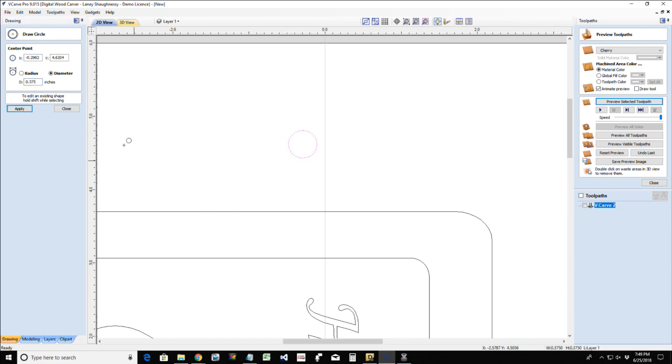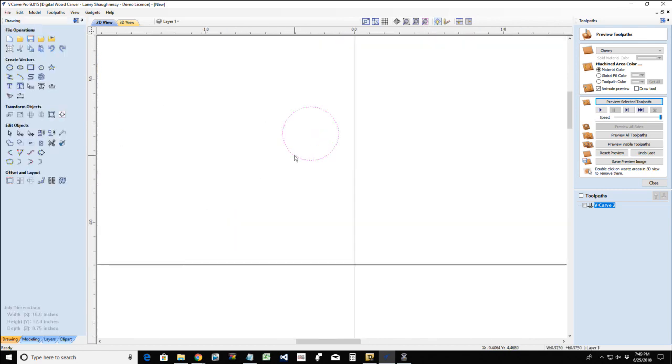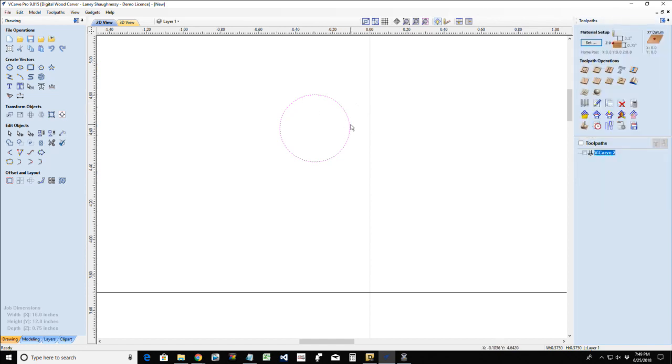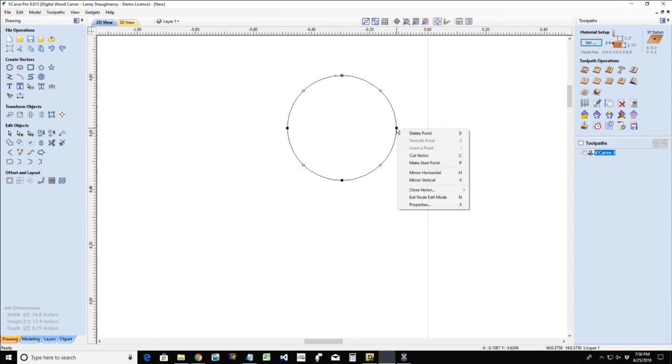And from here, when you are adding a form tool to your tool database, you only need the lower right corner, the right edge of that profile. So I'm going to go into node editing mode, and I'm going to cut my vector here at this center point. That will allow me to delete this so I have that lower right profile.